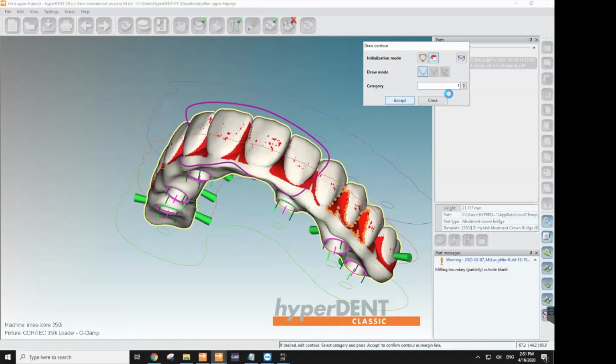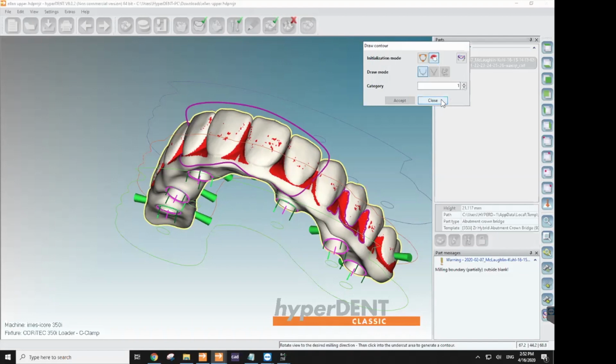One question we have here from Kyle is, when it comes to 90-degree milling, so this is a case where you'd be using that C-clamp or an open fixture to be able to access the facial side at a 90-degree angle, does this user-defined area need to be set in the template, or can it be done in the template generator light? It sounds like Kyle is looking for a way for this user-defined area to automatically be in that critical aesthetic area there in the front.